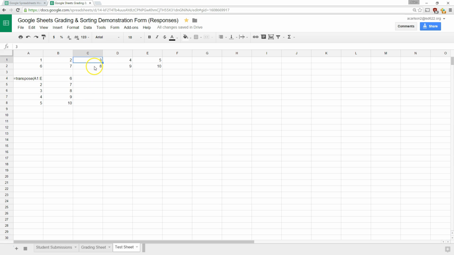If I was to delete the source data, now you can see that's actually going to change it. But you can't delete it by deleting this. Instead, I have to go up there. Of course, if I was to delete this one root cell here, the whole thing will disappear.